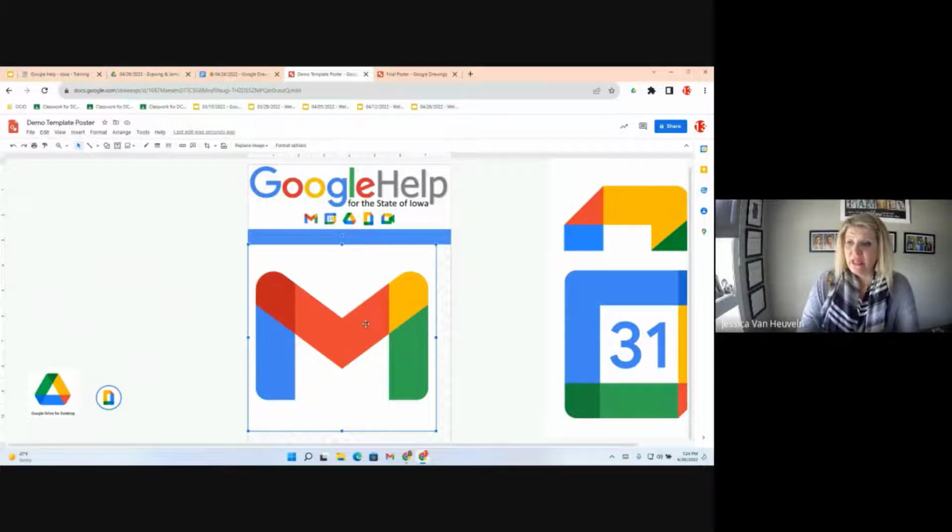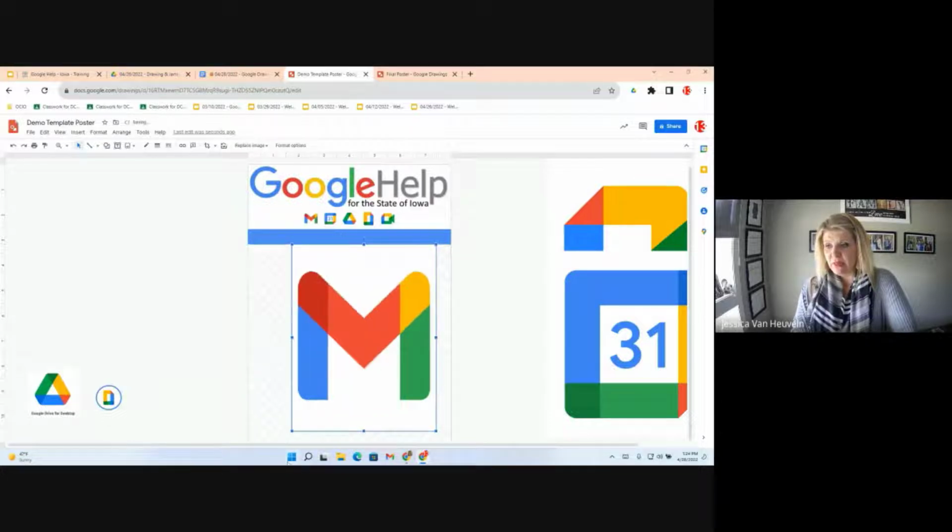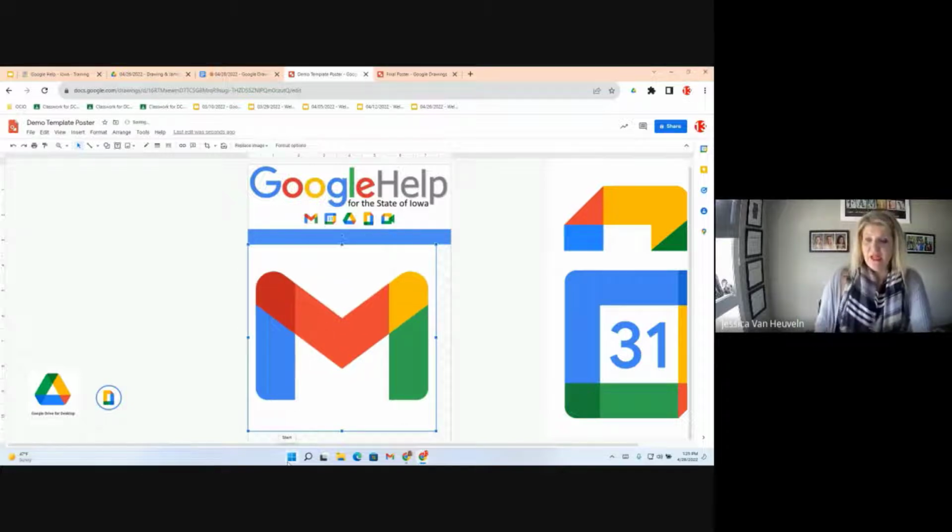That's not our goal. So what we can do then is when you have the blue selected lines around it, you will notice that you have these little squares around each one of those. That is a way that you can adjust the size. So if I wanted to, I could go ahead and move it in this way. Now, I'm going to stop and pause there for a second. I'm going to go ahead and undo that.